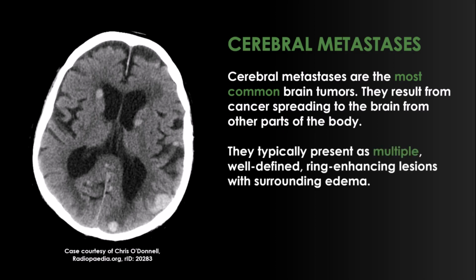They typically present as multiple, well-defined ring-enhancing lesions with surrounding edema. It's definitely possible for cerebral metastasis to appear as a single lesion, but it's very common for them to appear in multiples, as in this patient. We can see several well-defined tumors that enhance with contrast, and they are surrounded by a small area of edema in most cases. That's the typical presentation of cerebral metastases.